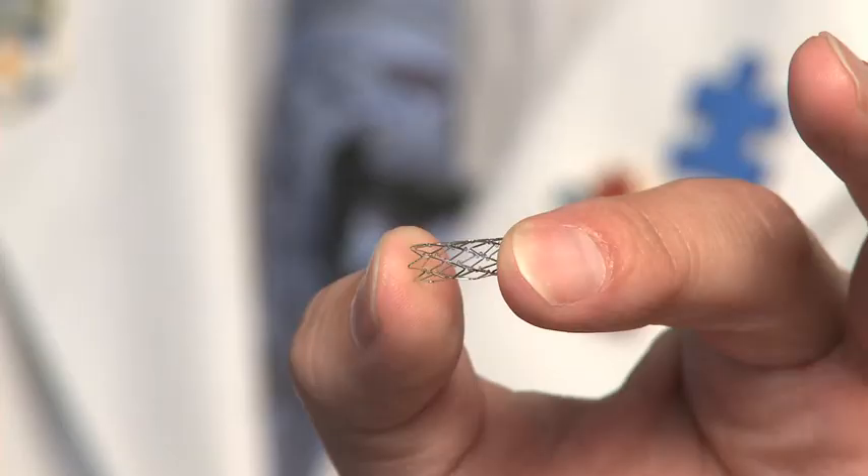The treatment in the heart catheterization lab for coronary artery disease is placement of stents. Some people have holes in the heart — something called an atrial septal defect, a patent foramen ovale, or a ventricular septal defect. The atrial septal defect or ASD, or patent foramen ovale or PFO, are interesting diagnoses because we're born with those, and we can actually treat those conditions within the cath lab by putting a metal mesh basket across those holes.